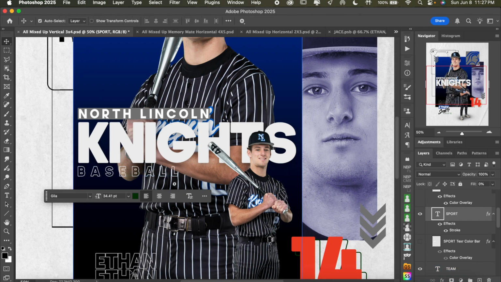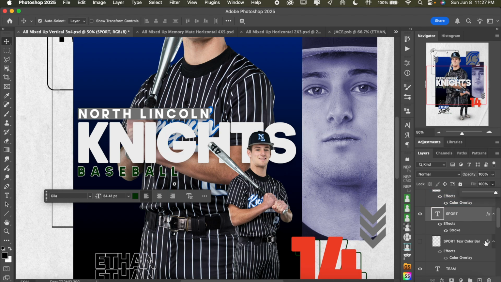And same with this repeating text here. This is just kind of an outline. There is a bar for that as well if you want to turn that on. You can turn that on and change the color or whatever you want to do. Or come in here, turn the stroke off, and you can increase the fill. So it is different than these down here.